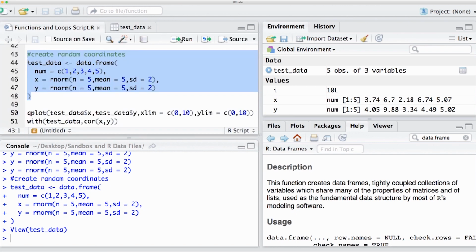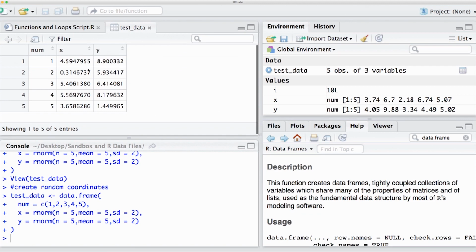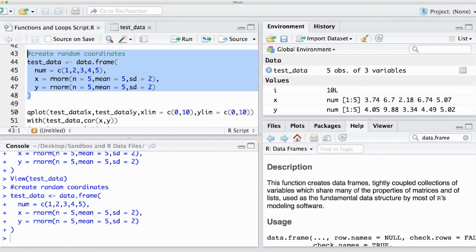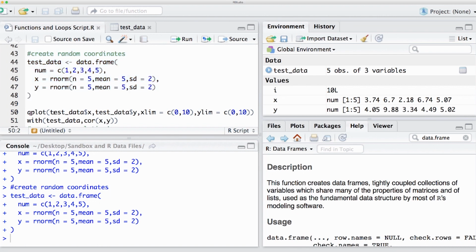Let's go back to the function. It's all selected. Run it again. Test data now looks different. So every time we run the rnorm function with these parameters, it's going to generate a new set of random numbers. What's interesting here is now we can look at these data with the qplot command from ggplot2. You're going to basically plot the x coordinate and the y coordinate in a scatter plot. What this does here is give a limit to the x and y axes. It's going to go from 0 to 10. X and y go from 0 to 10 in each one.